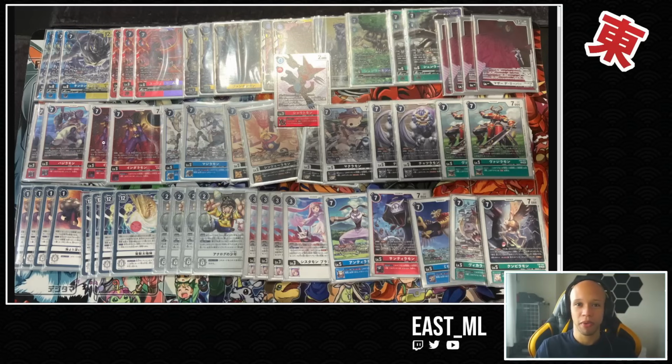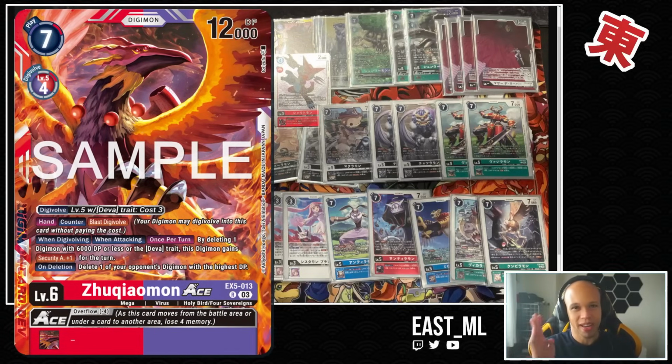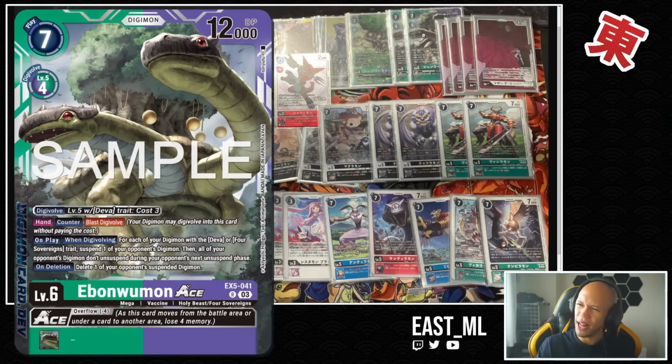And then on the top end, we see all the Ace cards for the deck, which actually have some pretty nasty effects. Things like the Chenlongmon, the Zhuquaomon, I know I'm not saying it right, but the giant bird one, you know what I'm talking about. Additionally, we see the Baihumon, as well as the, what is it? Ebenwumon, I think it is in English. It's different in Japanese, but I believe in English it's Ebenwumon.